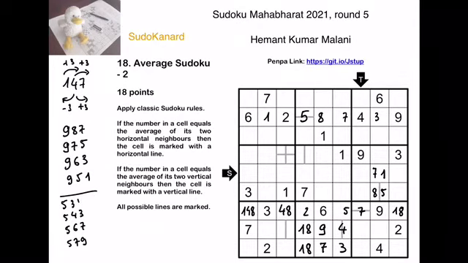But now this column has lots of digits already. So the missing digits are 3, 4, 6 and 8. No, sorry, 3, 4, 6 and 9. And the only way of having a suitable sequence here is to take 3, 6 and 9. That's the only way of fulfilling this clue. That's a 6 surrounded by 3 and 9, and we get a 4 on top.